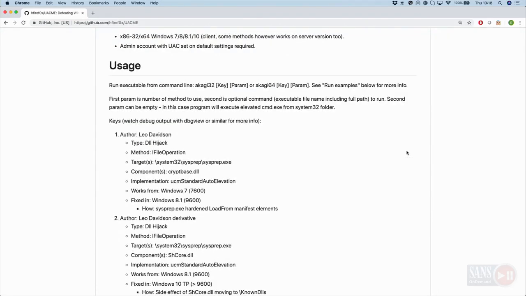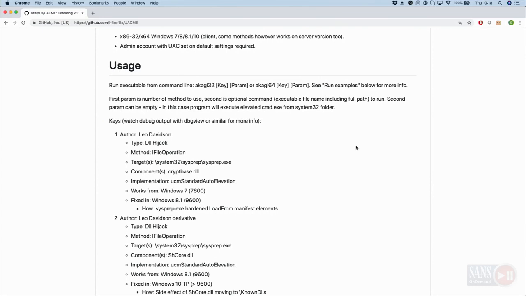And here, this is the best one. How it works is very simple. You run the tool, it's called akagi64.exe. It's because he has a set of tools, and the entire thing is called UAC Me, but the one that you use to do the bypass is Akagi. Whatever, detail. Because you're going to be running it later on, and you might ask, Eric, why is this called Akagi? It's not UAC Me. That's why. But you just run it with a number.